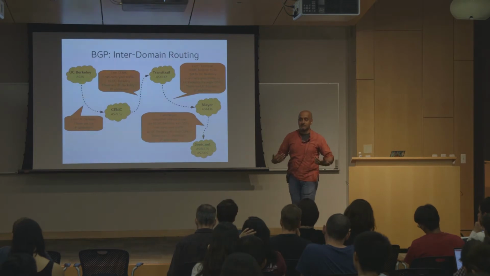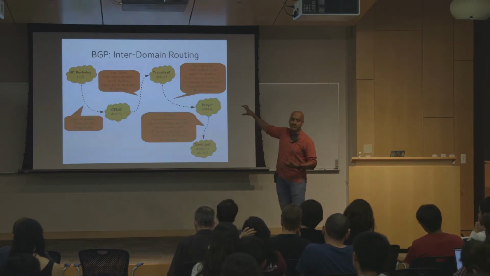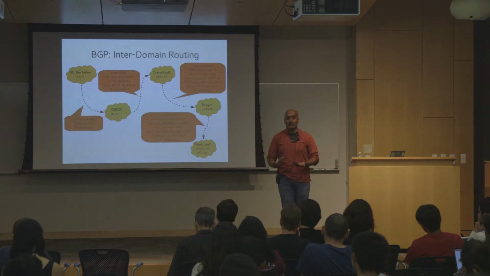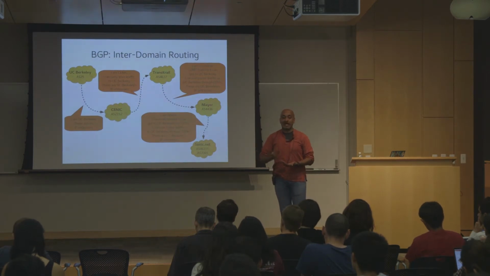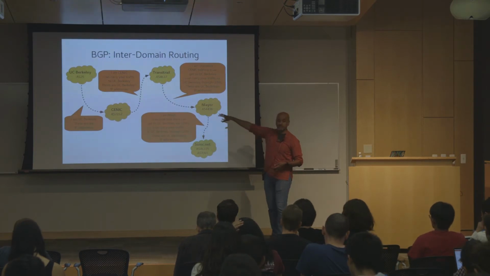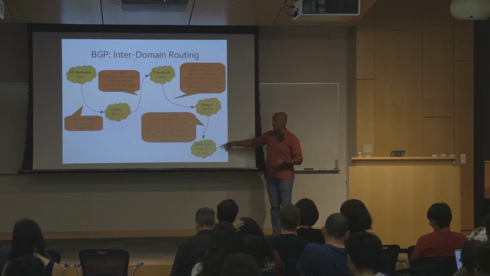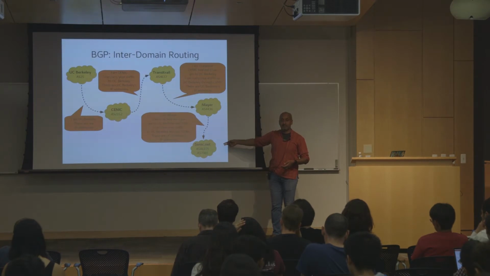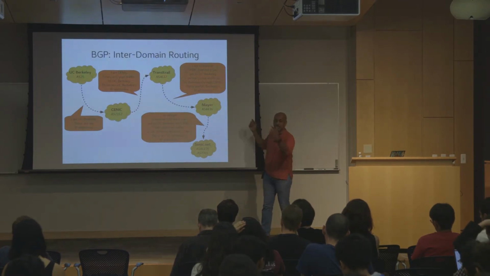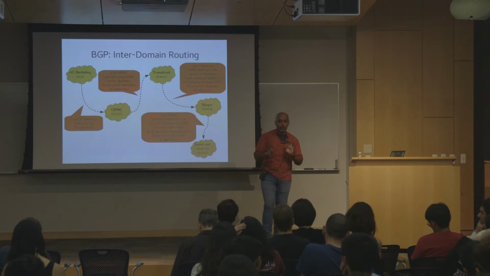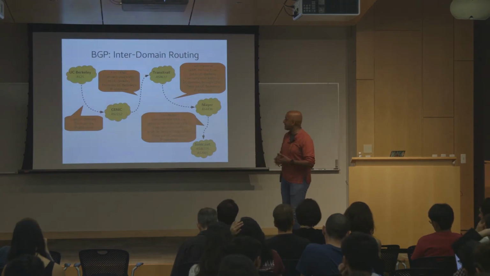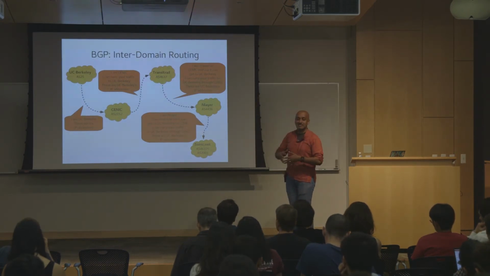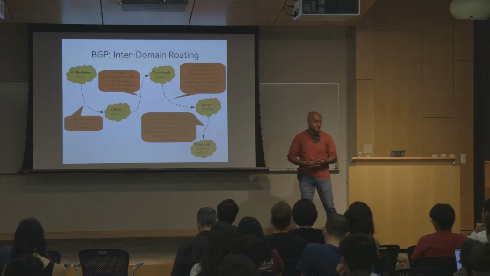And everyone's trying to attract traffic, especially the most centrally connected to the internet, because that's how you make money. People are paying for you to carry that traffic to the rest of the internet. So UC Berkeley is paying Scenic to carry its traffic, just as I am paying Sonic, my ISP, to carry my traffic. So money flows from the edges inwards, in a way. As you get to these more central agencies, they're really trying to get more routes and say, the more people who are sending traffic through us, the more money we make. That's how the business works.